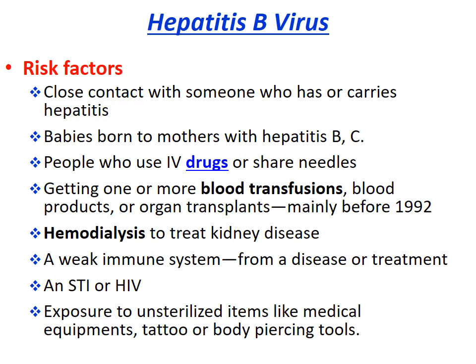Exposure to unsterilized items like medical equipment, tattoo, or body piercing tools can be risk factors. A weak immune system from a disease or treatment, because immunosuppressive chemotherapy can also cause a weak immune system. And sexually transmitted infection or HIV, if already present, can be risk factors for the HBV virus.